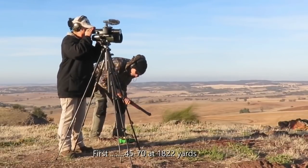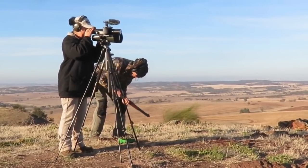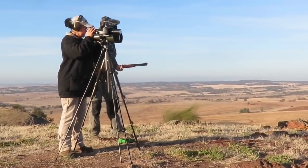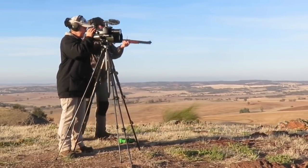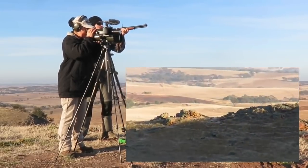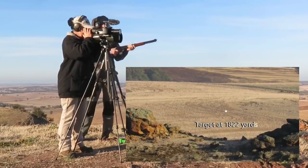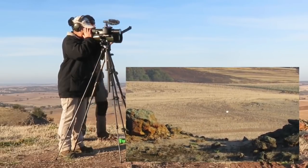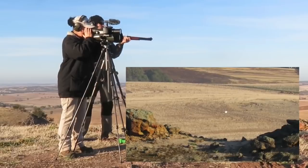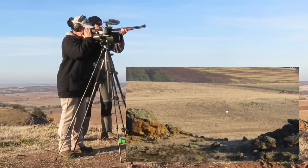Okay, so let's put in 5 rounds and see if we can get in the ballpark. Left and tall. 3 targets left, 4 targets tall. So it's going too far. We really need to put that target back further, but yeah. See if I can make it work with this.